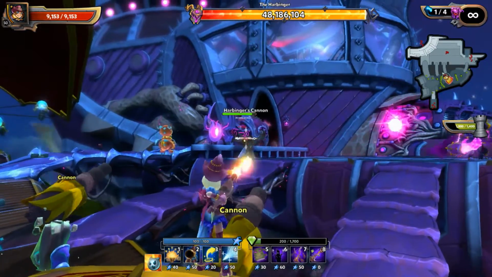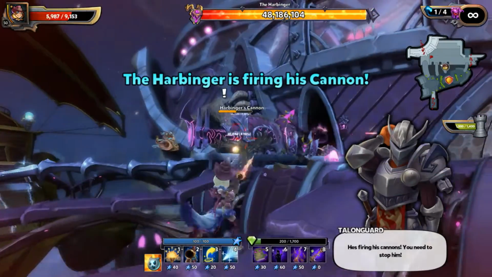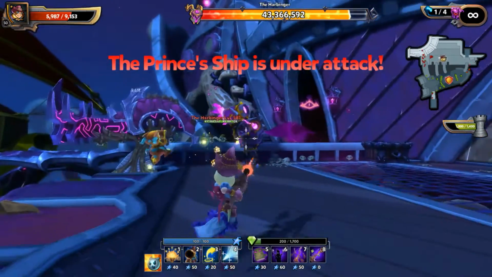I'm going to start working on the turret. Get out of here. So that way when he jumps in, I can just poop on him. Now I can poop on him. Just poop on him. Come on, do more damage. Thank you.